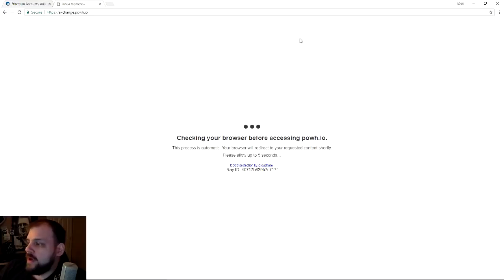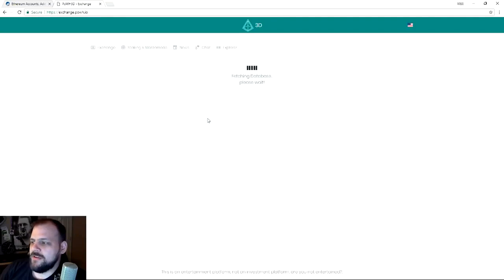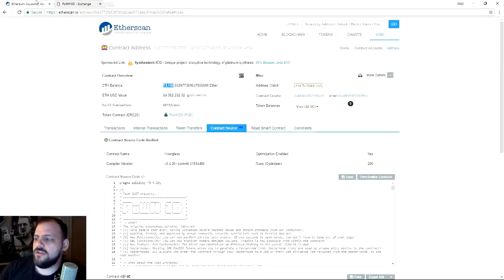What they have written on there, well, I can't get the exchange right now. Recently they had a sell off, and there are a lot of people that try to come in to crash the site, and it looks like an exit scam, guys. It really does, but there's no way you can exit scam. This is not the only exchange. In fact, since this is on the Ethereum blockchain, anybody can write an interface to exchange with Proof of Weak Hands 3D. Anybody can. So it is a decentralized exchange. They just provided the front end. That's all they're doing, providing the front end so that nobody else has to write it.